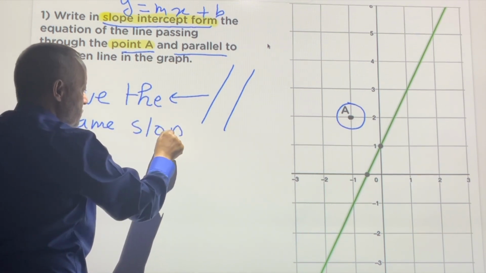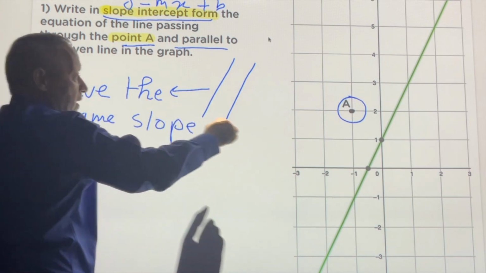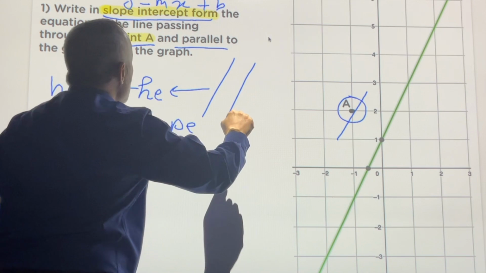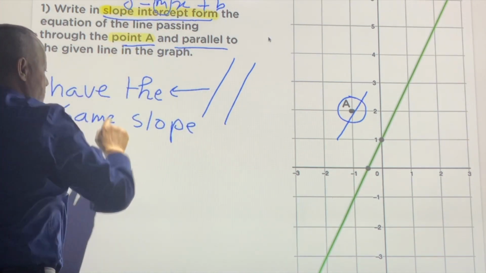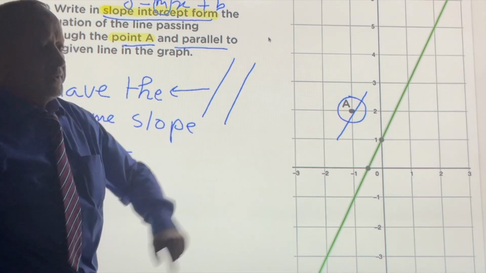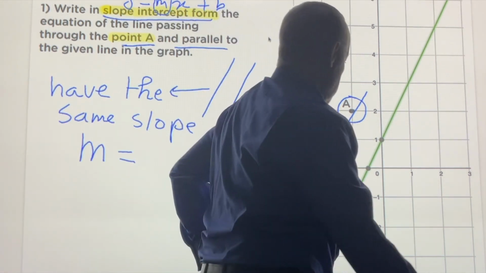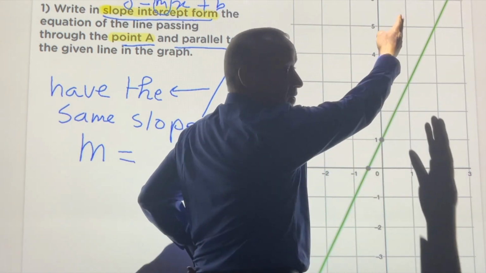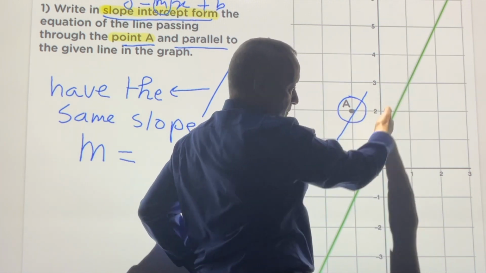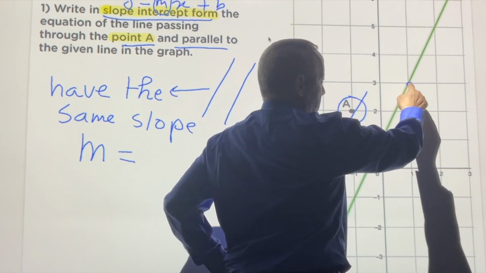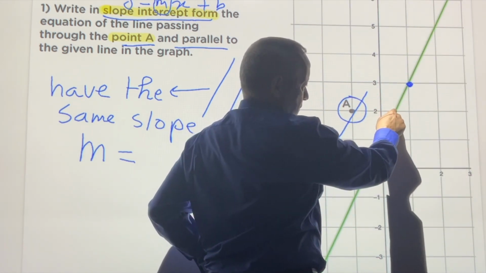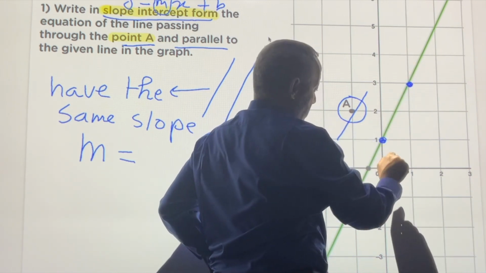So, we need to find the slope of our line. Our line looks like this. It's parallel to this line. So first I need m, which equals what? I get the slope from the graph. Actually, it's not minus. If a line is going like this, the slope is plus. So you take a point on the line, and you go to another point, like this point or this point. Don't go too far, just get close. I don't want to go to that point, but this one you need a constant one.